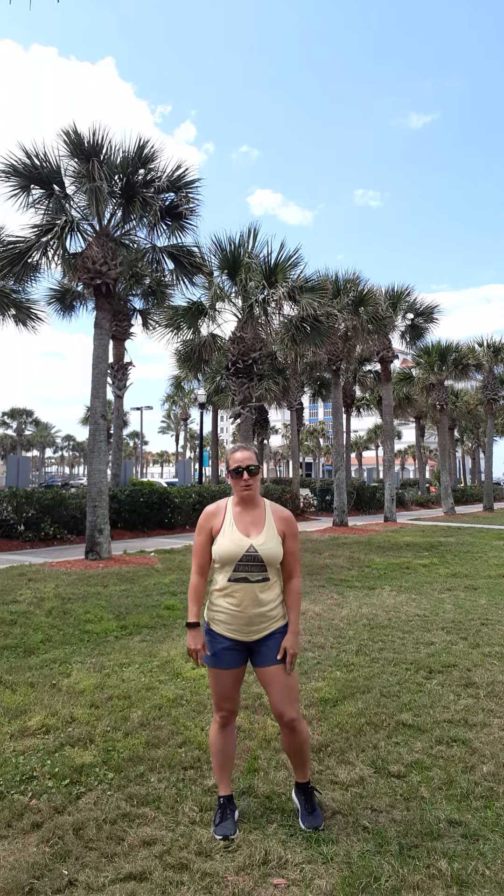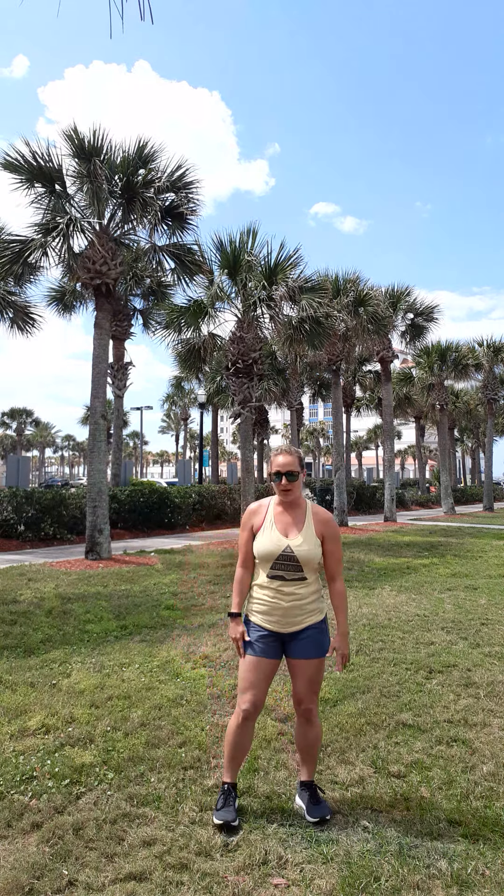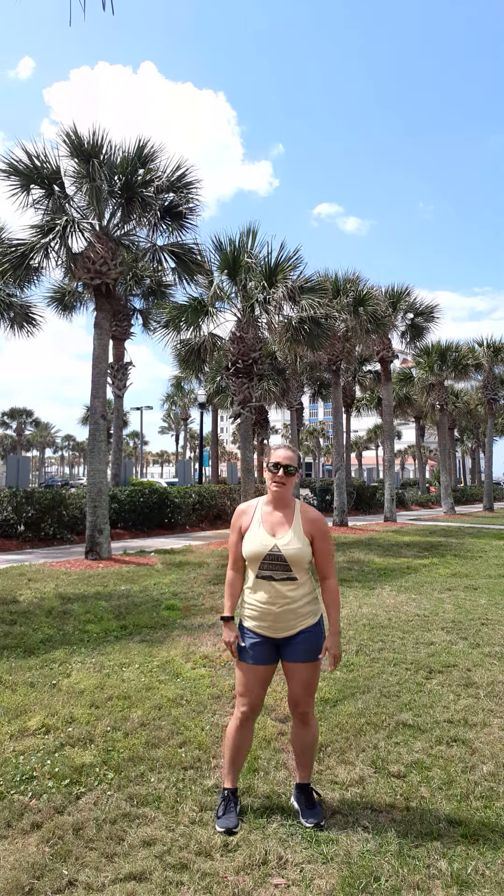If you're joining me in your house, please make sure you have some space around you and you're in a nice quiet and calming area. You can be standing or seated. If you are able to go outside on your back porch or backyard, that would be great. Tai Chi is best done in the natural fresh air — it's supposed to give you a little bit more energy and a little bit more calmness. If you do stand, just make sure you're wearing comfortable clothes and you have some closed-toed shoes on, such as some tennis shoes or sneakers.